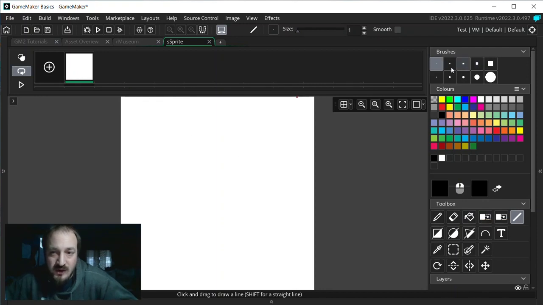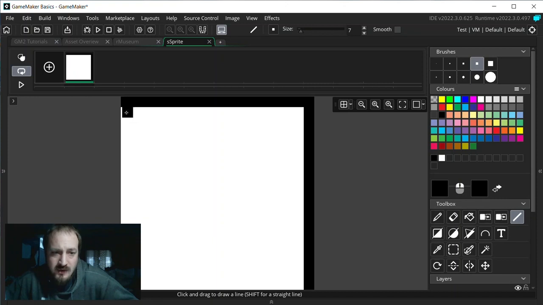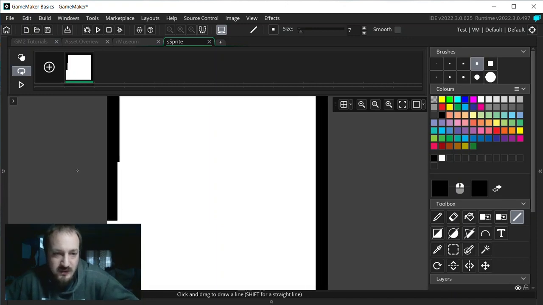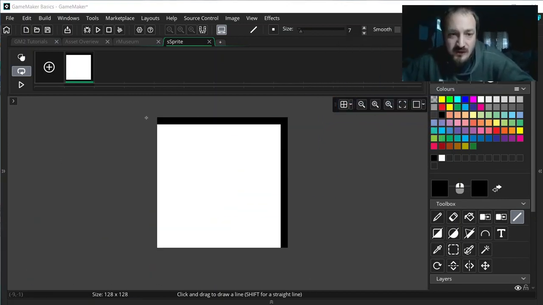We're going to adjust the size of our brush here. So you've got circles and squares, and we're going to make just a big square. Actually, let's make a little bit thinner square here. I'm going to hold shift and just make this nice long straight line. Same thing here. Same thing here. I can't really see here, so I'm going to move myself out of the way. Undo that, undo that. I use the mouse wheel to zoom out there. I'm going to go ahead and finish this little corner here.